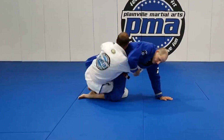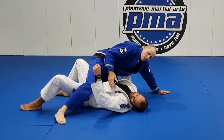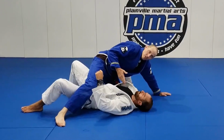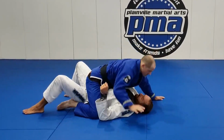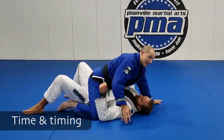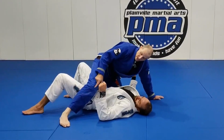So first, we're here, 1. Okay? So when that hits the ground, I have this nice kickstand here. Reroll me now. No way, not even with the momentum, because it's a super good kickstand. I'm only here for a half second and then I put my knee down and go to mount. I only need to kill that moment in which he could have used momentum against me. So that's one of the things I'm doing.